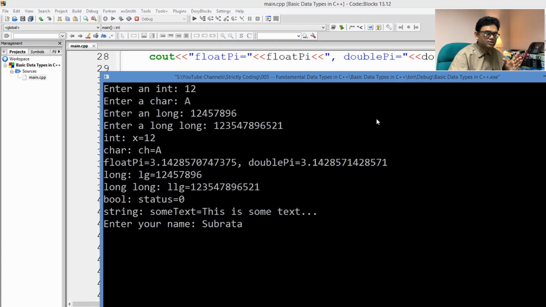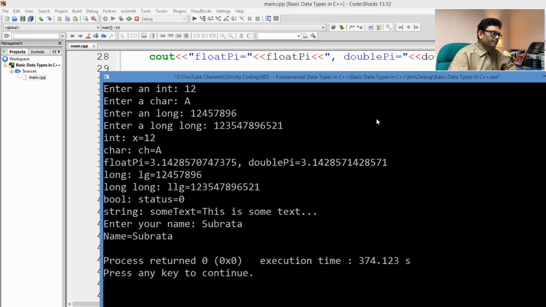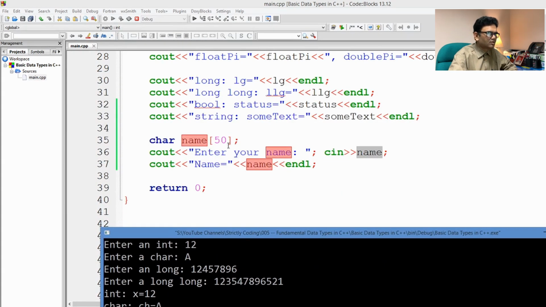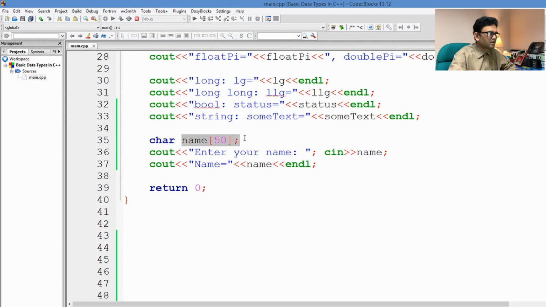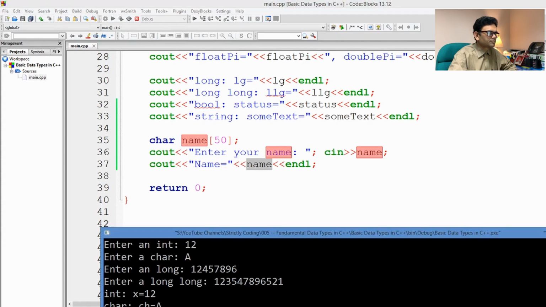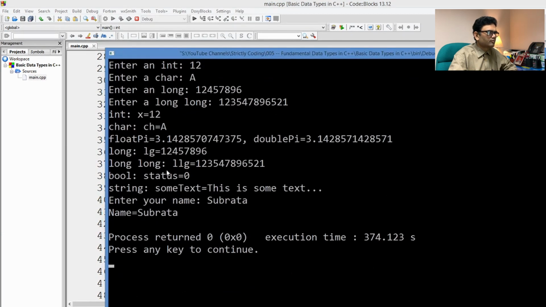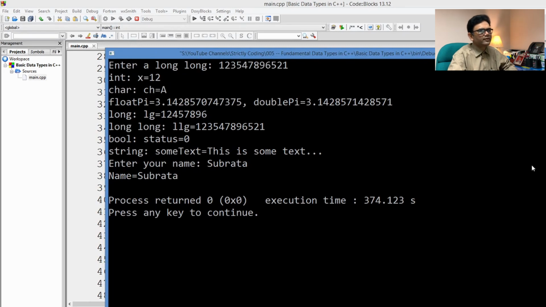If I give a space, it will be a problem, but I'm not going to explain it in this video; I'll do it later. If I press enter, Subrata was successfully stored in the character array called name, and the output is successfully printed. So name equal to the value of name, which is Subrata. So that is all about data types.